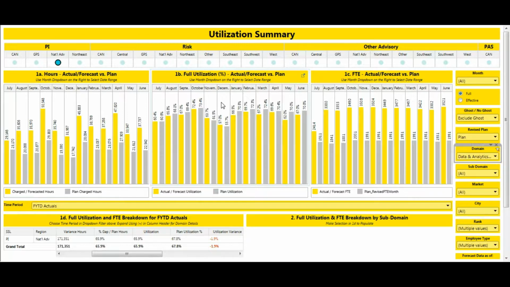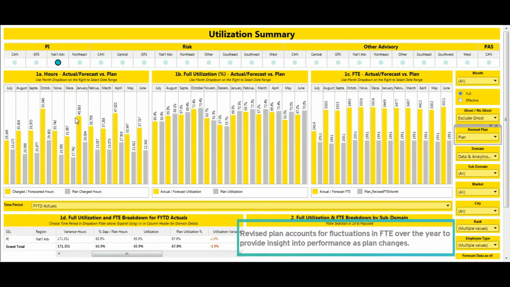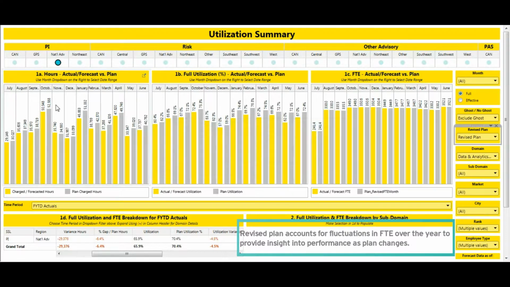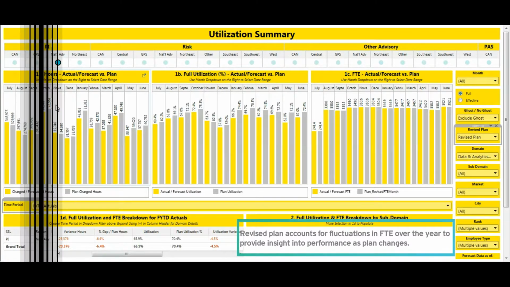Now, at first glance, we might think that the data here has an error in it, but if we take a step back and think for a second, we'll remember that DNA had an acquisition of DNA Society in the fall. So this would explain both the additional hours as well as the additional FTE. However, when it comes to plan, it is no longer an apples-to-apples comparison. To fix this, we can simply go over here and choose Revise Plan, which takes into account adjustments across the year in head counts so that plan readjusts and normalizes to the current business environment. Here we see now that the FTEs are in line and that the hours are much more comparable.